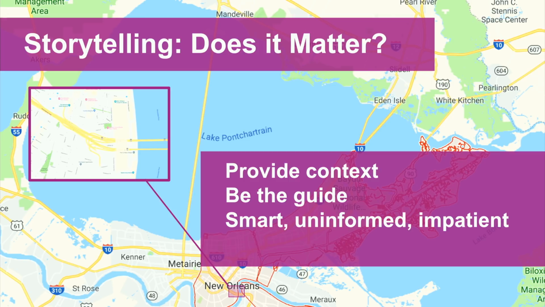You have to assume that your audience in a public data visualization world is smart, uninformed, and impatient. They are not dumb. They are intelligent. They just don't know anything about what you are telling them. You know your data way better at this point than any of them know your data because you've spent hours working on it and crafting it and putting it out in public. They don't know. They might not be interested in it yet. You need to be sure to inform them quickly, and quickly is the key word here, because most people might have an attention span of about 5 seconds, you have to get their attention fast. Smart, uninformed, impatient.